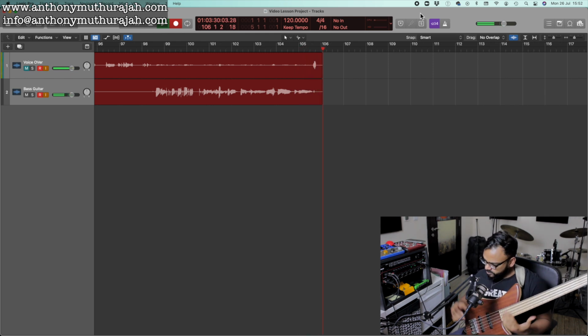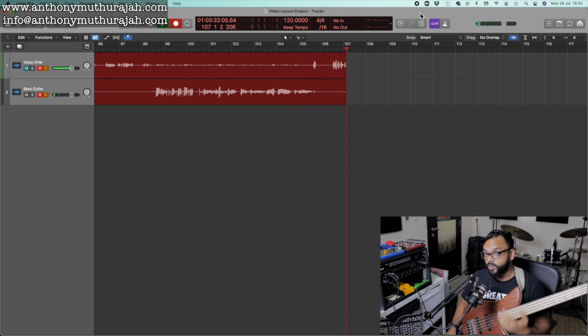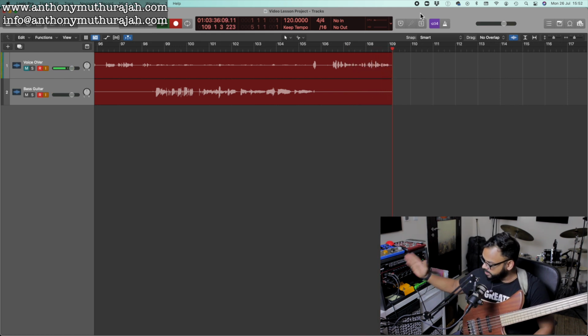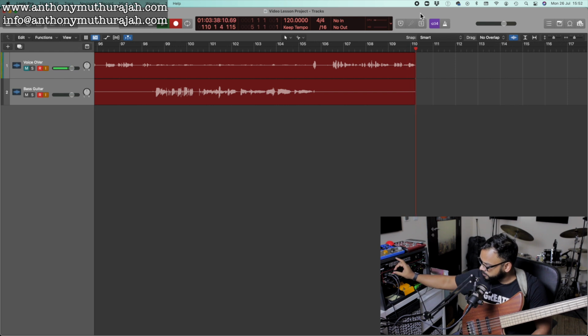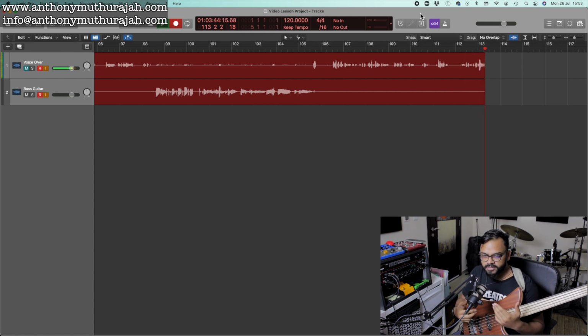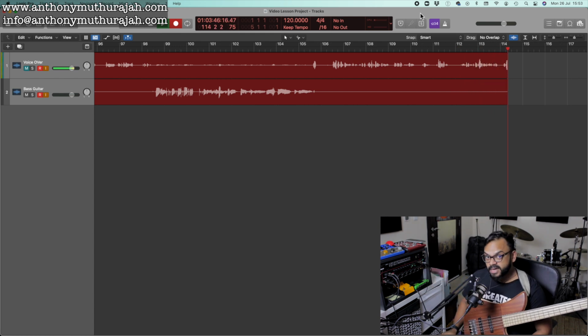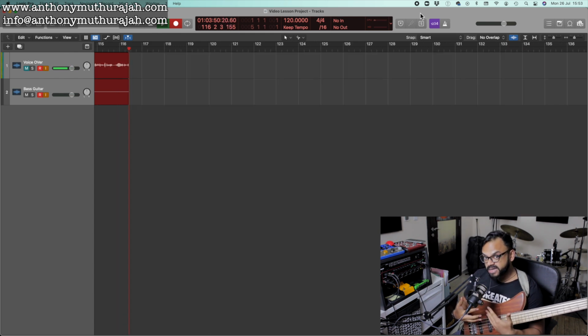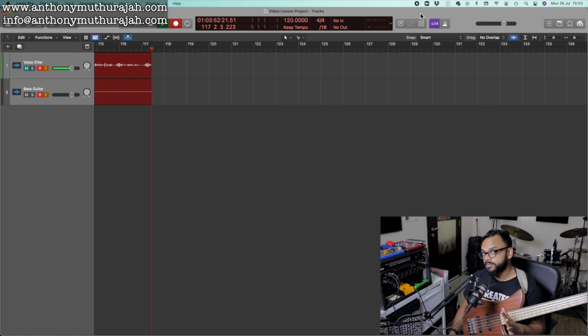So I set my gain according to the way I play, my touch. I don't have the heaviest of touches, so being at 12 o'clock is rather efficient for me. If I had a slightly heavier touch, or if I am recording something where I need to dig in, I dial the gain back, because then I'm actually going to reproduce more output from my actual fingers. So that is something to keep in mind, okay?